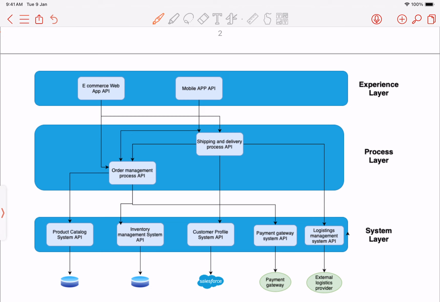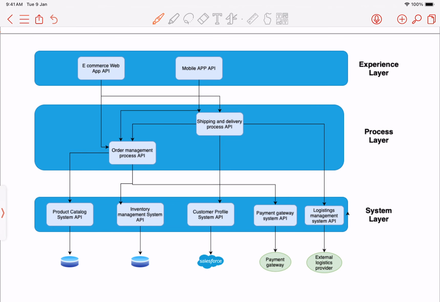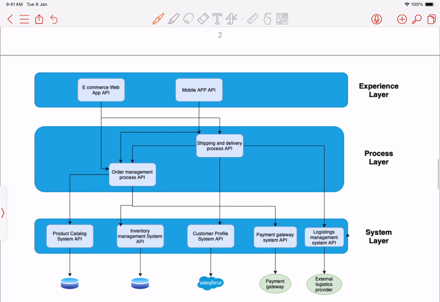For managing the order, we would need the product catalog system API. It will orchestrate all these requests. It will call the product catalog system API, and the inventory management system API. It will also call the payment gateway system API if the customer is purchasing something. Based on that, it will be able to achieve the business logic of order management.